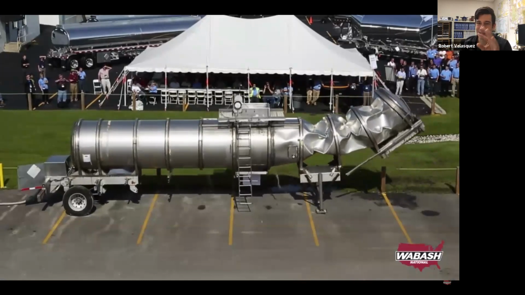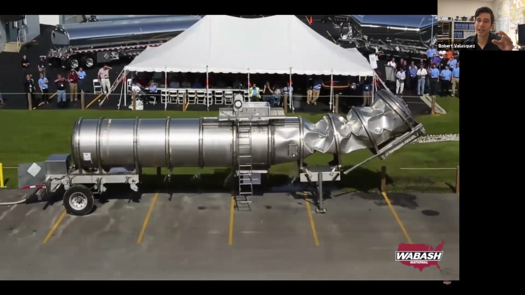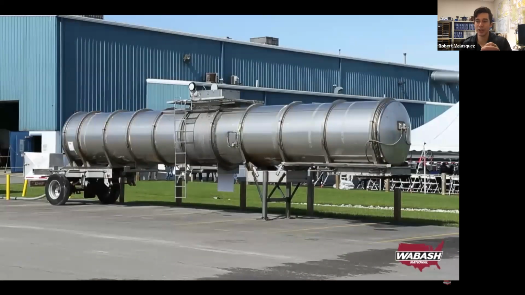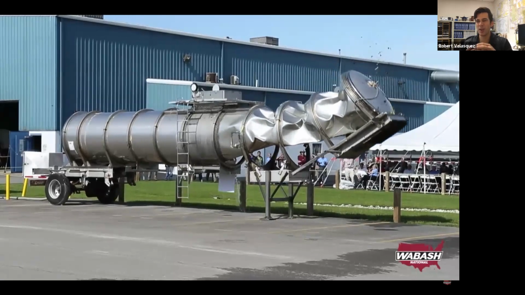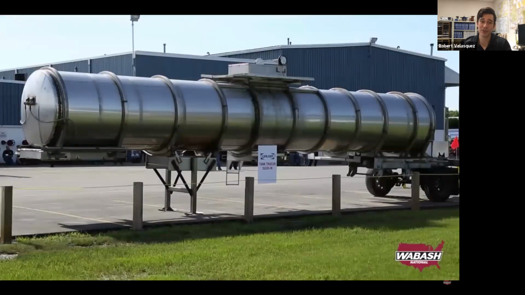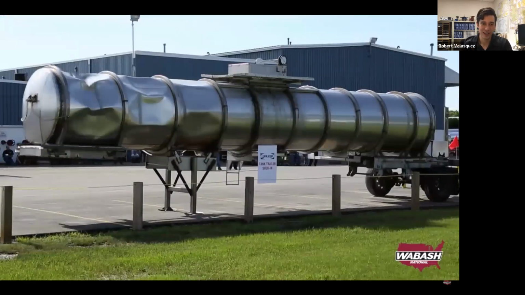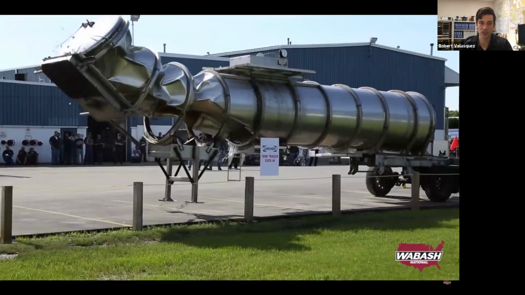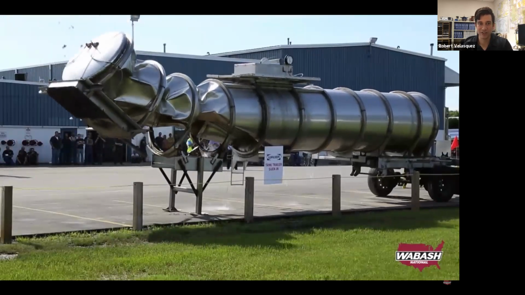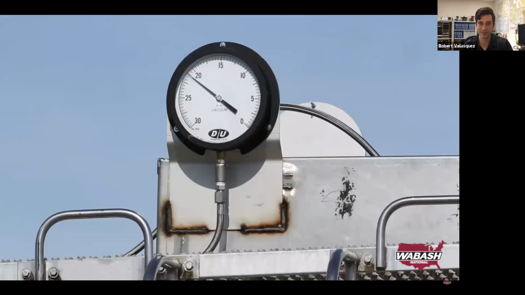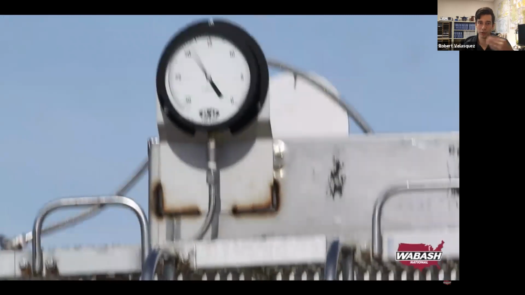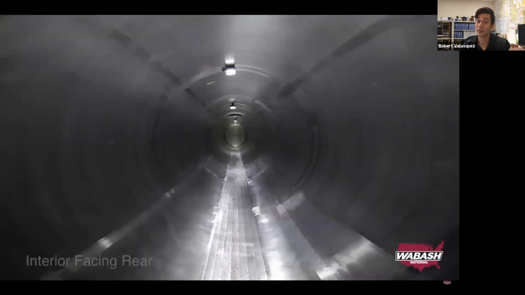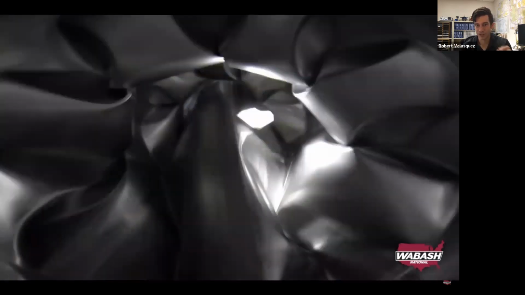It's kind of fun. They show us a bunch of different angles of this, but because of that pressure difference, this container can only take about 10 pounds of vacuum. It's made to withstand high pressures from the inside, but not so high pressures on the outside. Let's watch it again. It just crinkles up, just sucks in. And then I think they'll give us a good angle on the inside. This is where they're showing at what pressure point it actually fails, and then you can see the pressure moving all over the place. It's almost like a surge, and we'll talk about that. Here's a good video from the inside of what's going on in this thing, and it just sucks in.